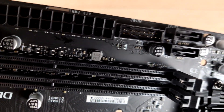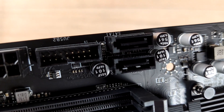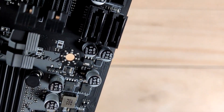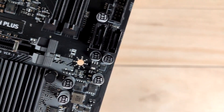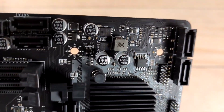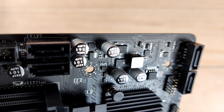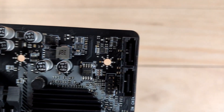This motherboard has four plus two-phase voltage regulators, fed by a single eight-pin connector that delivers smooth power to the CPU and other components. It has two USB 3.1 Gen 1 slots on the rear I/O panel and some USB 2.0 ports along with other connectivity ports. There are four SATA slots on this motherboard, which is acceptable, but the disappointing thing is the lack of an M.2 slot, which is a significant need of every gaming build. This might be one of the cheapest motherboards on this list; I would recommend it if you are building an entry-level machine and don't consider overclocking or max boost. In my opinion, you will have to pay an additional $10 to get a B365 chipset motherboard, which is way better than this one. But it's up to you, as this processor doesn't support overclocking and we can also consider entry-level boards with it.